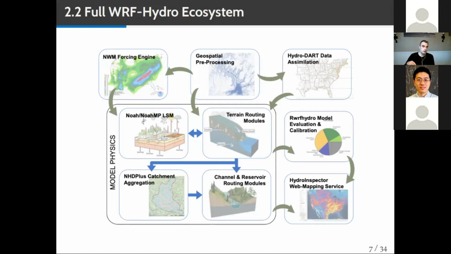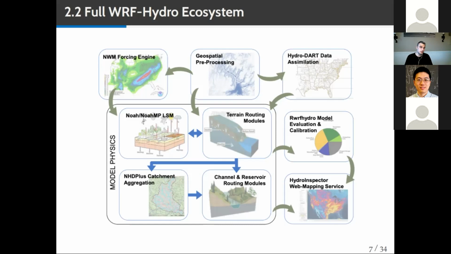Okay, so speaking about WRF-Hydro, these are the major components of the system. Starting from the weather forcing engine, and that could be any model. For this kind of application, it's usually WRF, the Weather Research and Forecasting model, which is usually run on a 1 to 4 kilometer grid. From that, we go down to Noah or Noah-MP. Noah here is a land surface model, and it simulates a number of different processes for the land, for instance, soil moisture, and that can be liquid or frozen. We have soil temperature, skin temperature, snowpack depth, snowpack water equivalent, water content, energy and water fluxes, a bunch of different things.